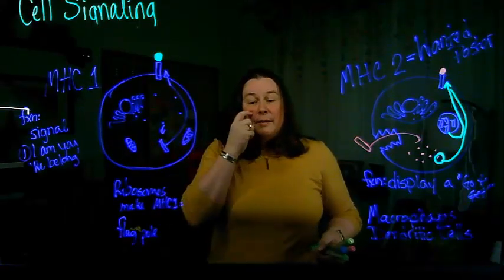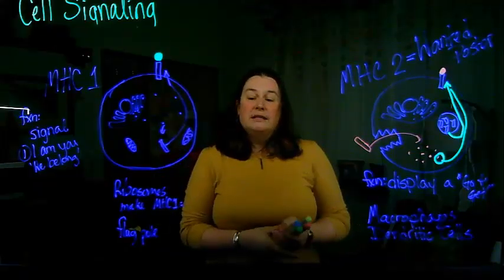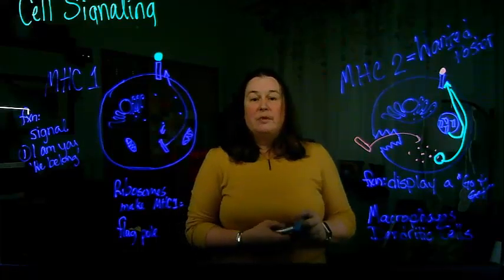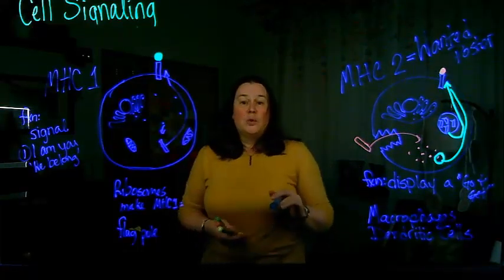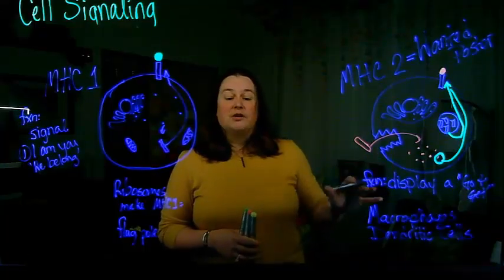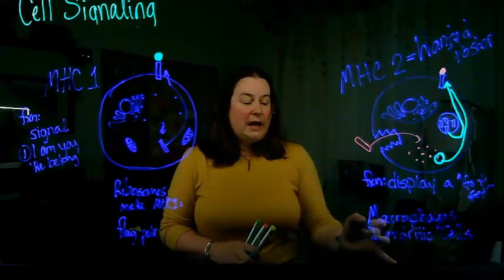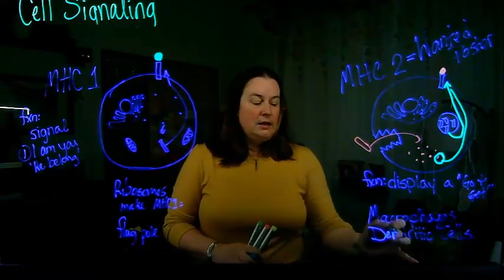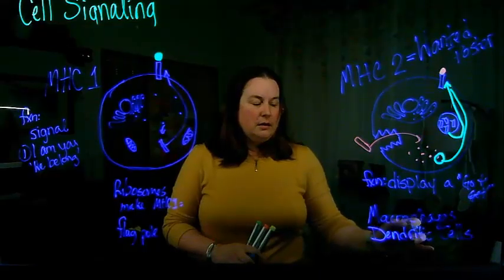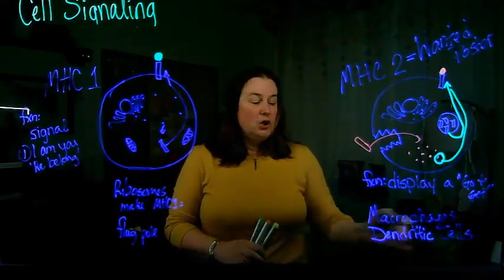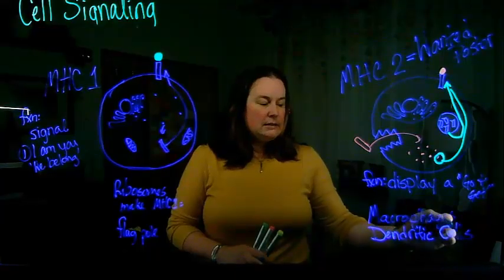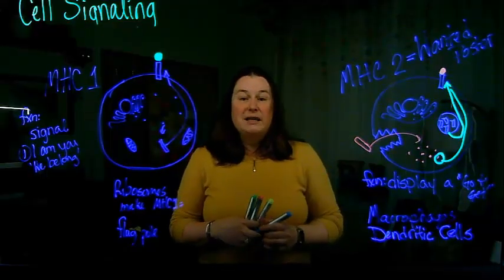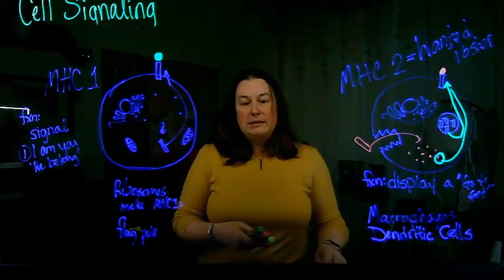Over here, remember, we had MHC1, and MHC1 largely signaled, I am you, I belong, please don't attack me. Now, you may be familiar with the fact that cells like macrophages and dendritic cells are really good at eating things. Dendritic cells. So these are really good at eating things, but there are also infections that a cell might experience where they get a hostile takeover.